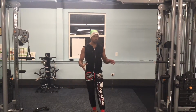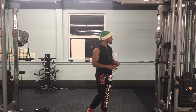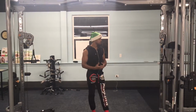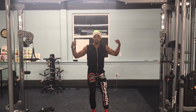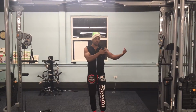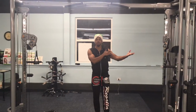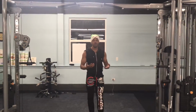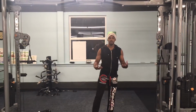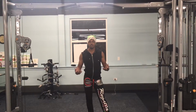Keynote for this is you never want to go very heavy on this exercise. It's very much an isolation movement. Going too heavy on these, especially because of the way your arms are stretching out and outward, you can tear your biceps at the top, the peak right here. And a torn bicep sucks because we do so many things in everyday life when it comes to lifting things, and our biceps are used in everyday life as well.